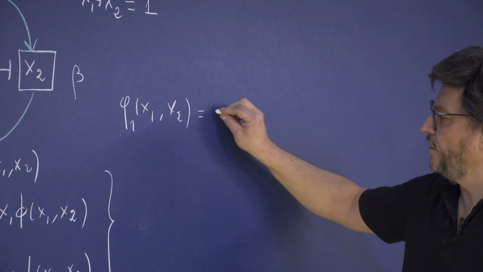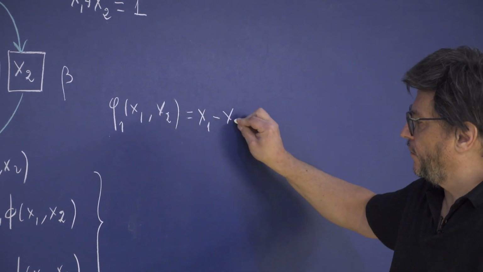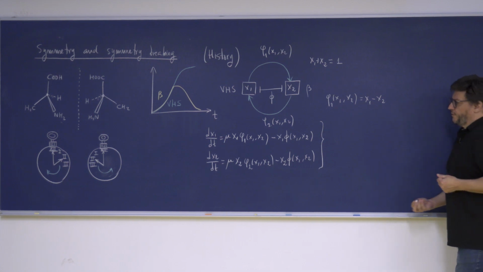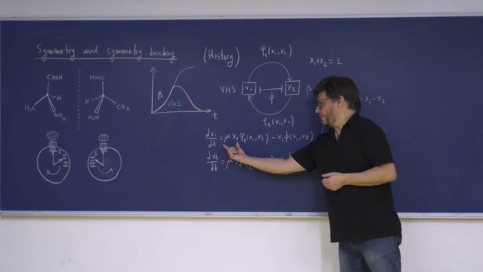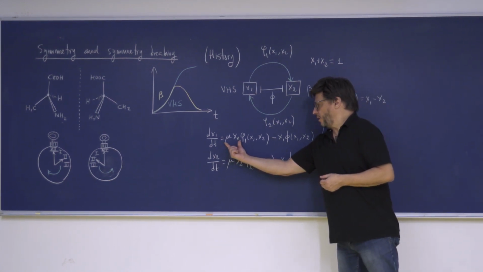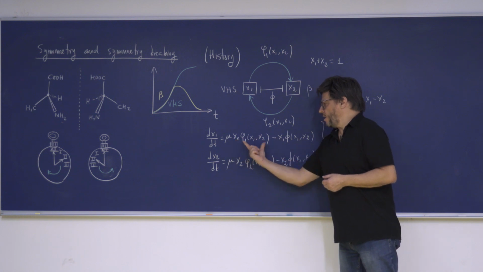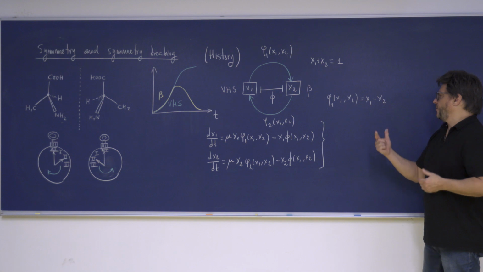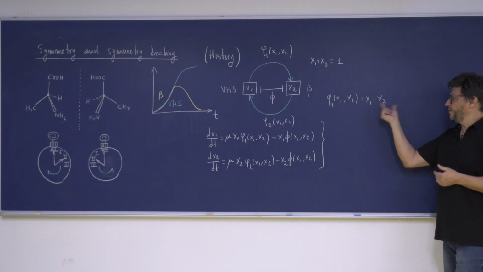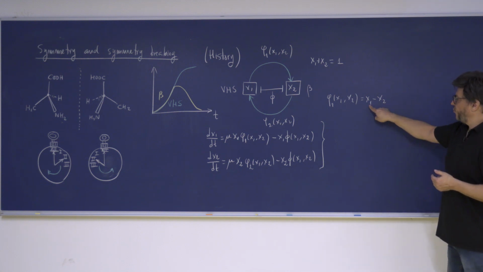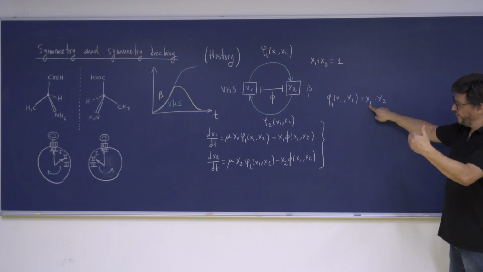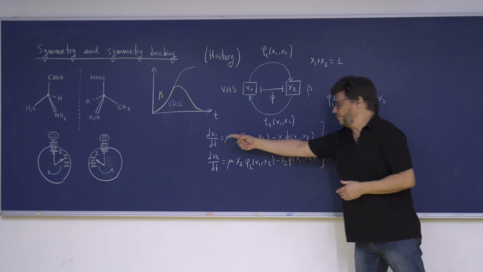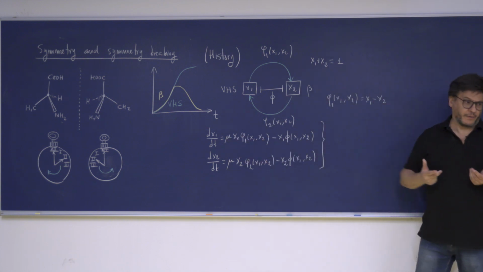The choice we made is, it just depends on the difference, right? Think about it. I have a growth that depends on how many individuals I have in the population, but this could be positive or negative depending on the balance between the two populations. So the balance is explicit here. If I'm the majority, so more BHS people than beta, this is positive. So my population here in this compartment will keep growing.